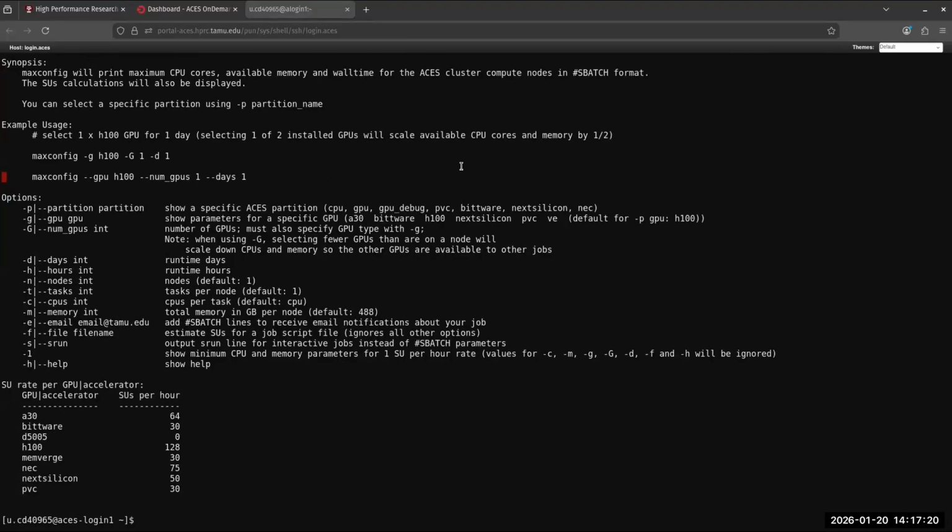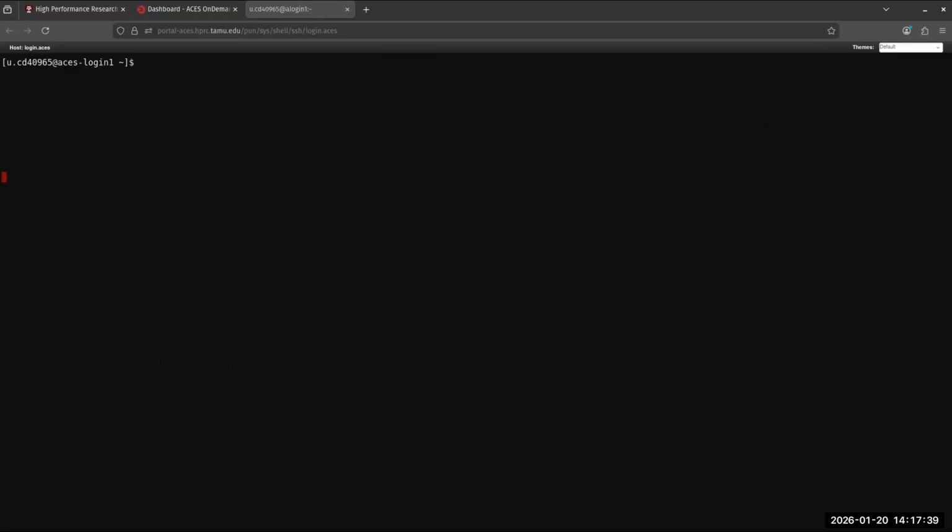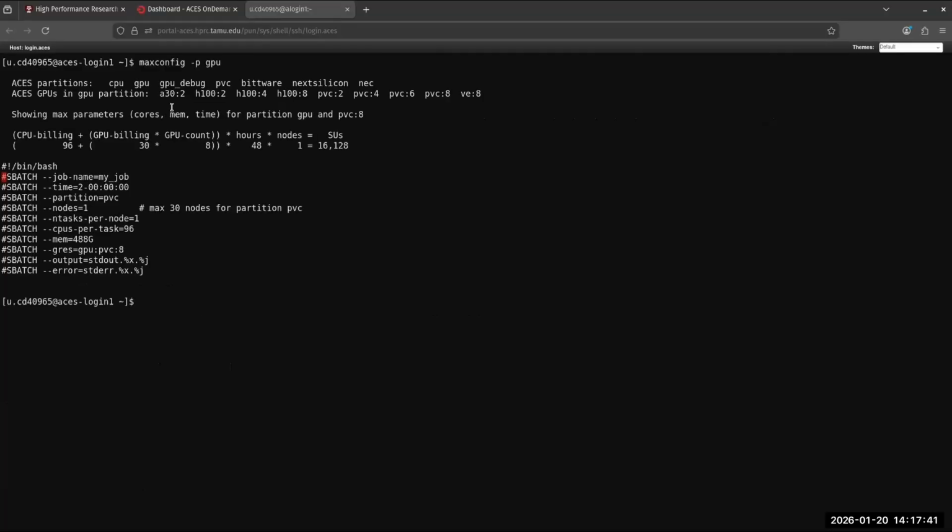Partition, the GPU partition, you would just do maxconfig -p. -p is the option for partition, and these are the available partitions. You want to see for the GPU partition, you run it like that. I'm going to clear so we can see that a little better. maxconfig -p gpu.